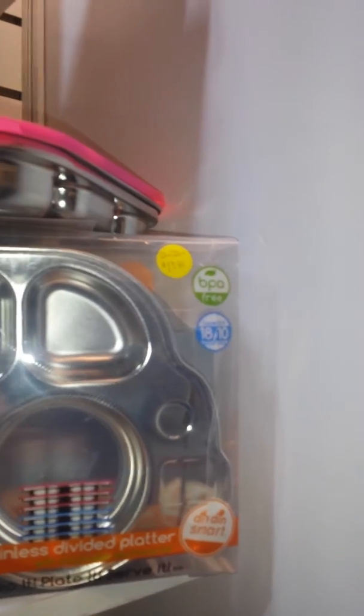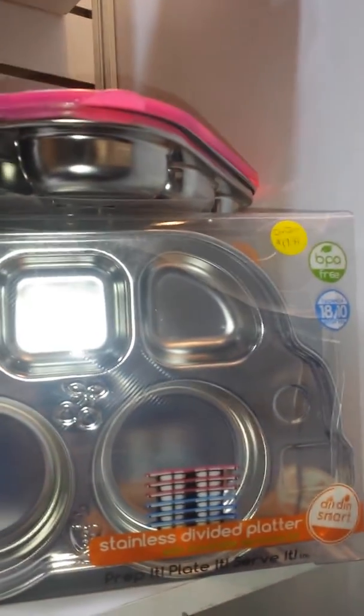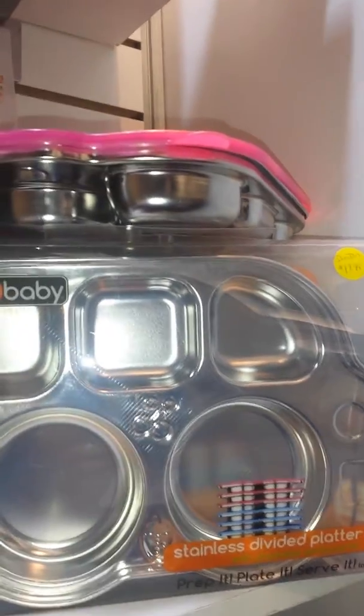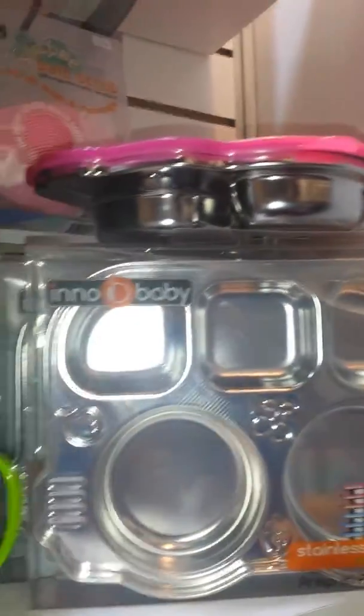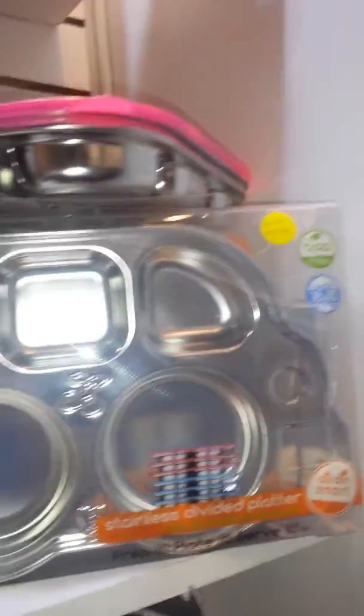Another thing that we have here today is this really cool InnoBaby tray. And the InnoBaby tray is available — I should mention that KittyTown, which is a series of stores in Ottawa, will have the Dare You Go Bib coming in soon. This West Dino tray is available at West Coast Kids.